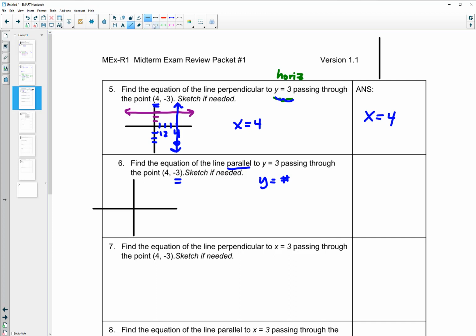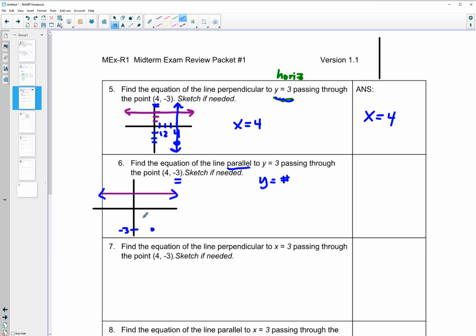So the line they want us to draw, I'll do purple again, is y equals 3, which is actually the same line. So it's the same exact thing we have above here. Put the arrows at the end. They're not purple, but that's okay. And then passing through (4, -3), the same exact point, so I know it's right about here. And this is negative 3.